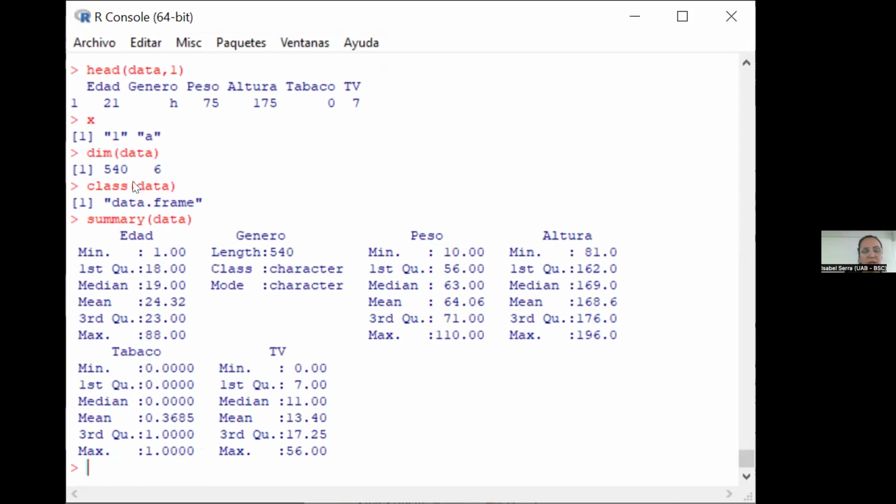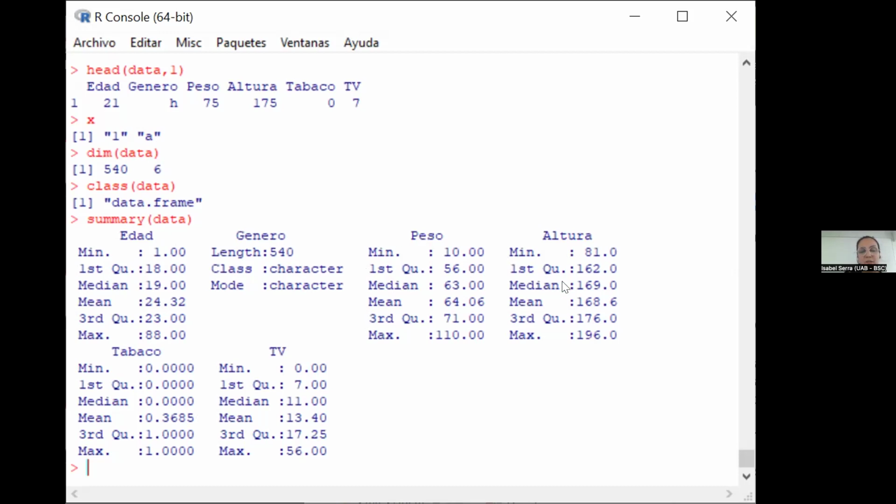Mean, median, first quantile, and third quantile, you can see. But for instance, when reading gender, R recognizes that it is a character, and then you can decide which pattern you want to use. And it's not going to show this type of summary. R is going to decide the type of summary depending on the type of the random variable, okay?